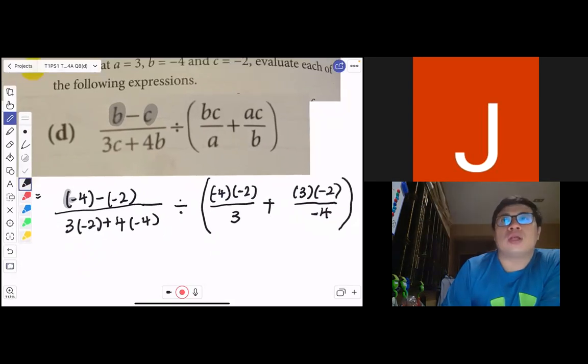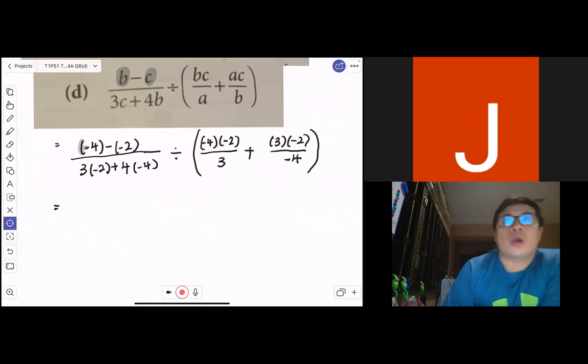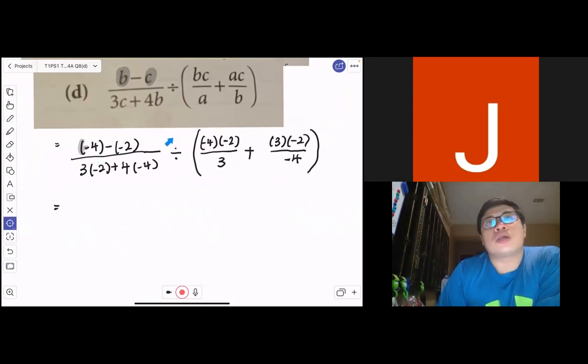Now if you take a look at this question slowly, we're going to evaluate them one by one. Before we combine the gigantic term together, let me simplify each fraction first. It's just like before you go out and mix with your neighbors, you have to first tidy up yourself. So I'm going to tidy up this fraction first, put them together inside the bracket. This division will probably come last.